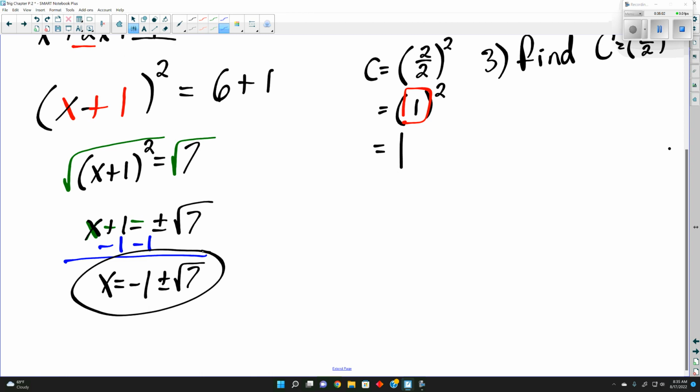Any questions over this here? So this kind of hopefully came back to y'all, especially how we do this here. Because once we find C, we're pretty much good to go. The only other step for these here is to solve and we're done. But again, any problem that we could solve using completing the square, we can actually also do with the quadratic formula. We could have solved this with the quadratic formula and gotten the same answer.